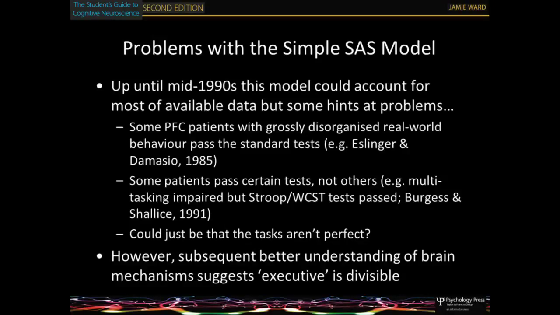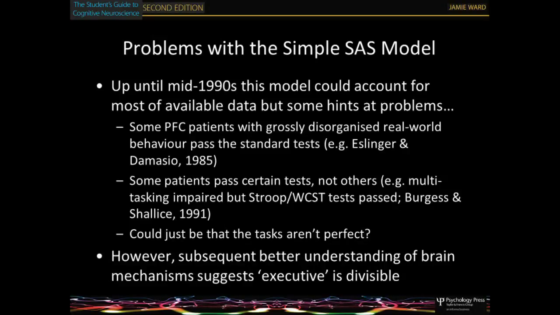Well, one solution is that the model isn't incorrect. It's just that these tests aren't good enough. Nobody said that the Wisconsin card sorting test was a perfect test, or that the Stroop test is a perfect test. So there's always a bit of a cop-out: so what if it's not picking up on real-world disinhibition? This is just a laboratory test. It's never going to be 100% specific. So it's not that the theory is incorrect, it's just that the tests aren't perfect. Nobody said they were ever perfect. And this is basically a way out of these kinds of problematic data.